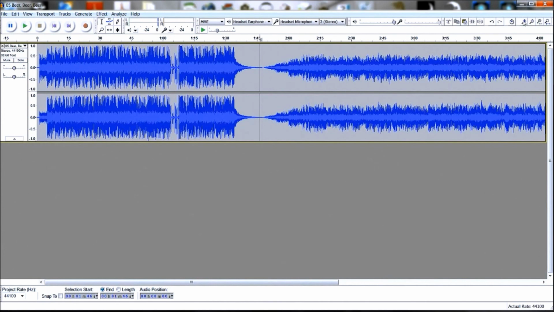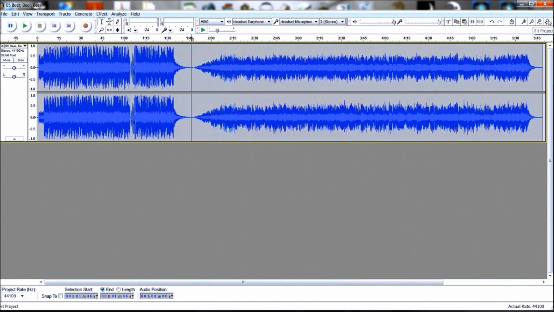There are 4 little magnify tools here. There's a zoom in, there's a zoom out, there is a fit to selection. In other words, if I've selected a piece of it, it fits just that selection to fit on the screen. And the other one is fit to project. So right now the project is these 2 songs. So if I click on fit project, see what it does? Now all the music is fitting nicely on the screen without running off the edge.